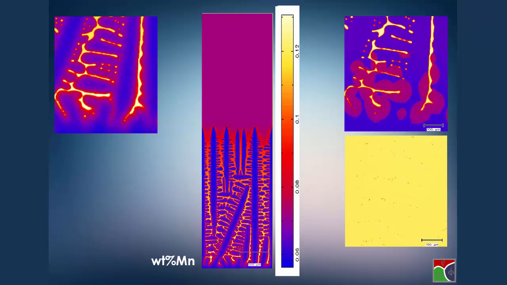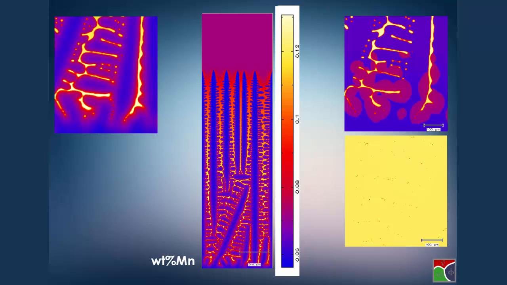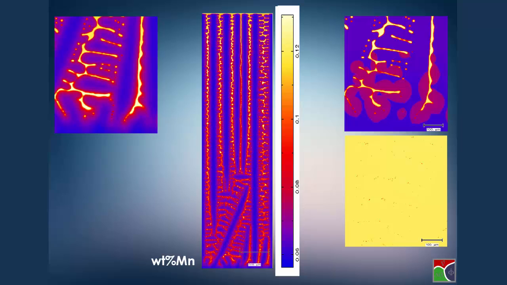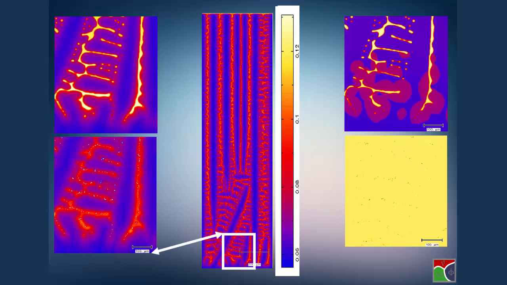We can continue that as well, and in this case we will not end up with a homogeneous distribution of manganese, but we have some bright yellow spots with very high manganese concentration. More or less all the manganese is segregated into the interdendritic regions.